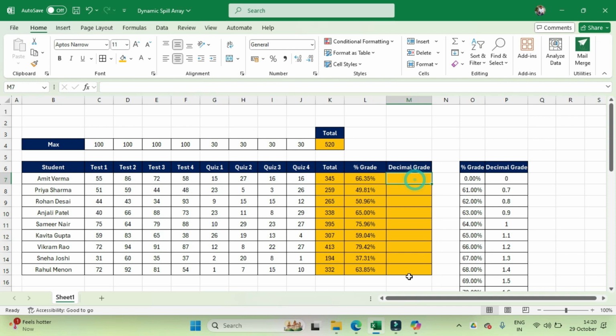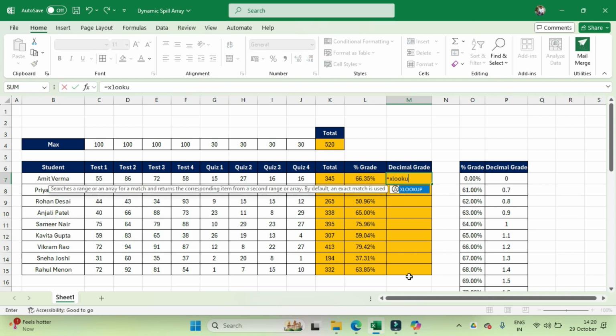So let me show you how you can do it using the dynamic spillover technique. So I will type equal to XLOOKUP open parenthesis. Now it is asking me the lookup value. In the normal scenario, I would have just clicked over here.